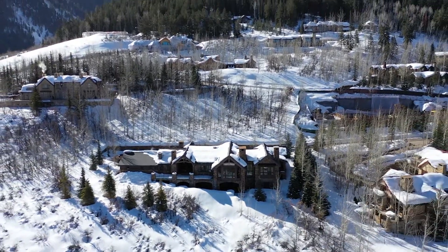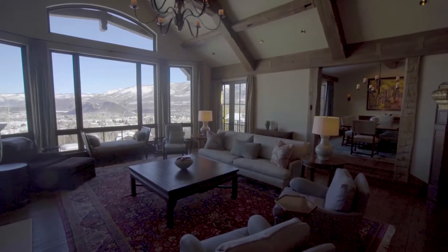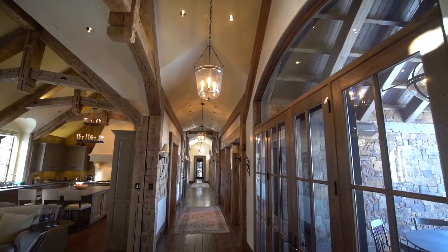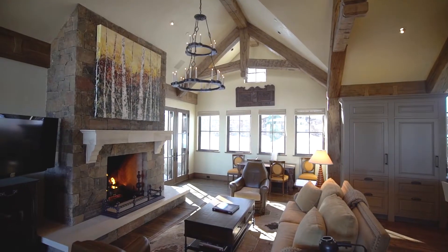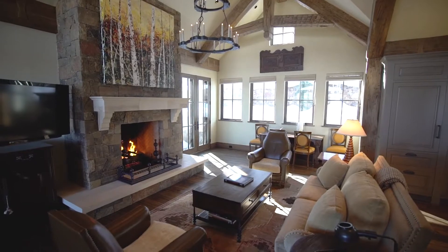There are only a handful of neighborhoods in and around Aspen that combine this convenience but allow larger homes. This David Johnson designed home offers nearly 8,000 square feet with five bedrooms on two levels. If you look around, the rooms are really generous — it's a really flowing, open space.